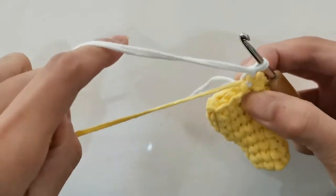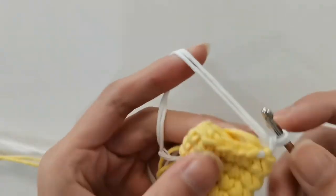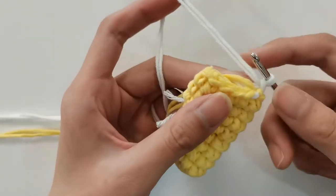Then pull this yellow thread hard. Pull the white wire like this. Pull hard. Make this interface smaller. Then we start to weave the neck part.